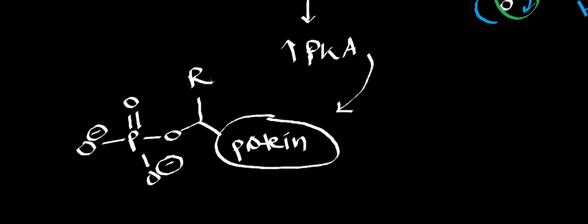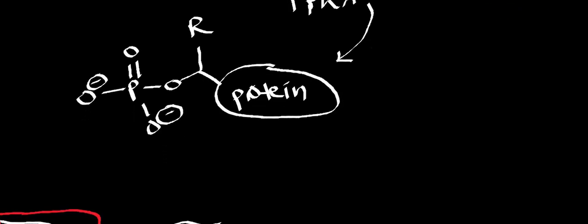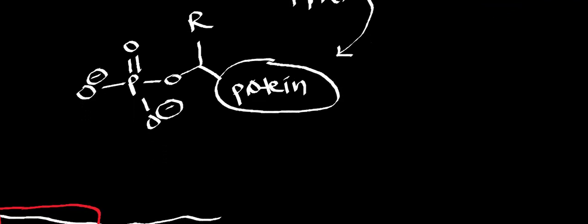Now, instead of having activated kinases, eventually what you'll have is activated phosphatases. So again, in a very similar mechanism to what we saw in the phosphodiesterase, we have phosphatases that allow water into the active site. Now, phosphatases are different than phosphodiesterases in that phosphodiesterases hydrolyze phosphodiester bonds. Effectively, what a phosphatase is doing is just cleaving off a non-cyclic phosphate, like this one. So water is allowed into the active site.